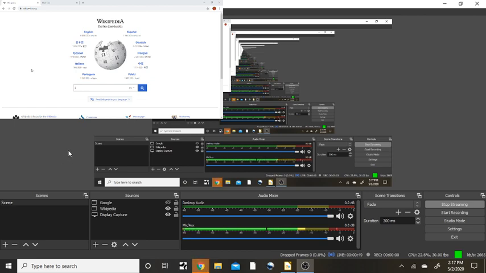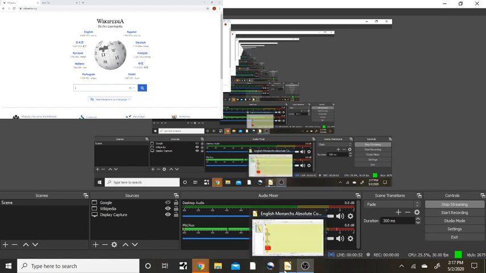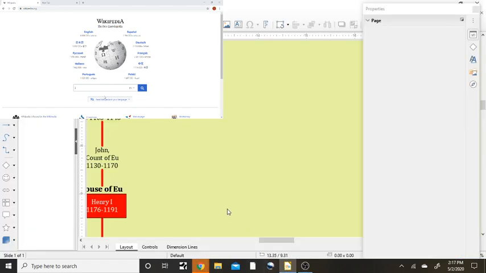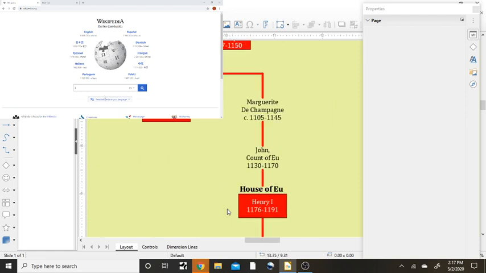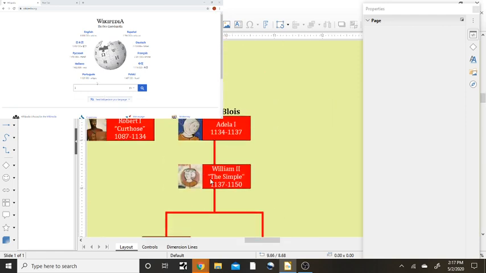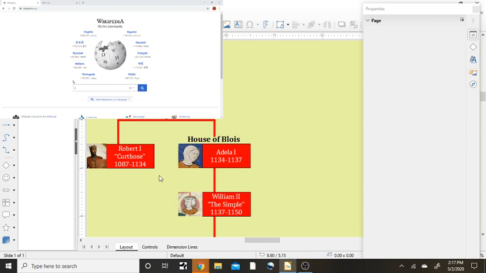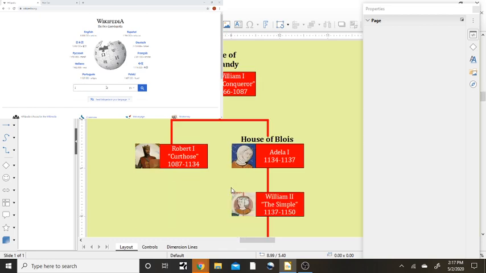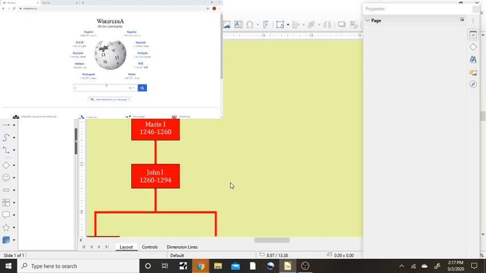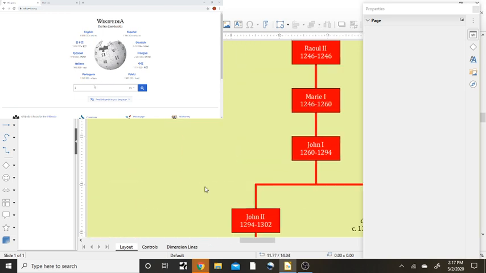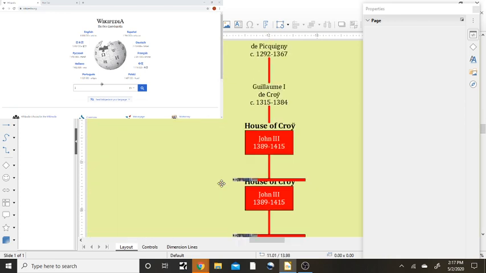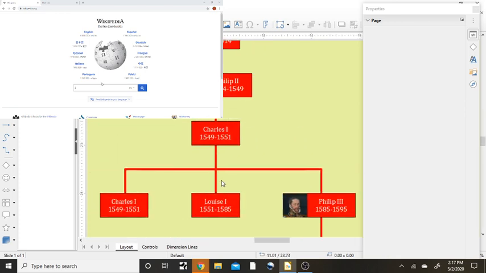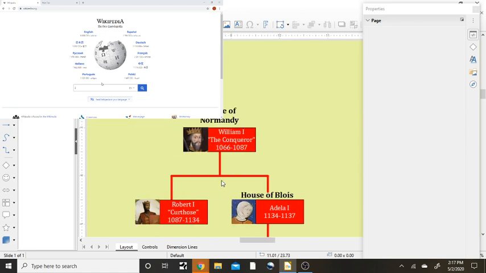And so, in today's stream, I wanted to just go and work on a little bit of family tree chart making. I'm going to be continuing to make my chart right here that I started quite recently. So let's go do that. Right here, I made one branch of this family tree. Basically, this family tree is all about different kinds of primogeniture in the English monarchy. I'll be creating a video about this very soon, but I'll just be working on this and talking with you guys right now.